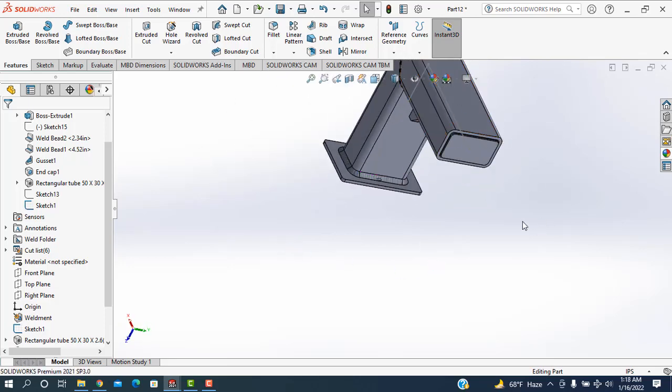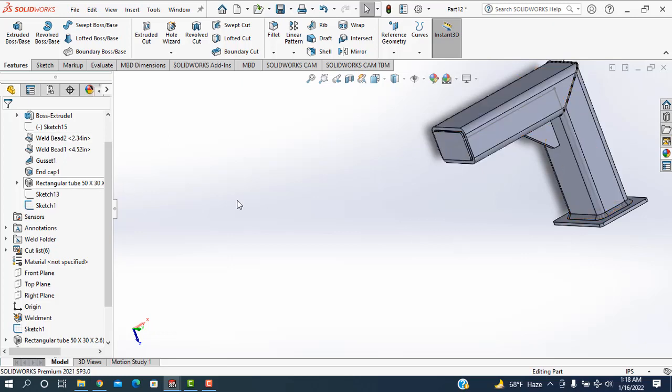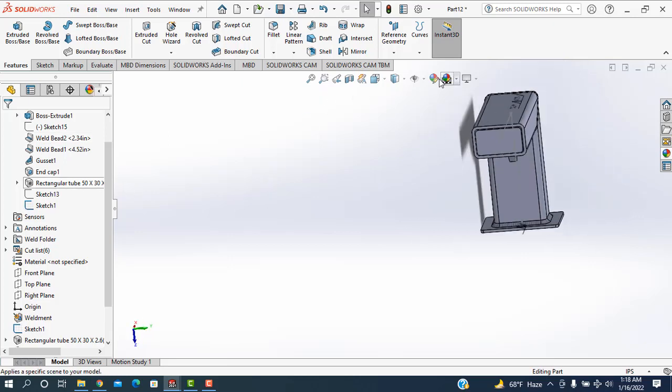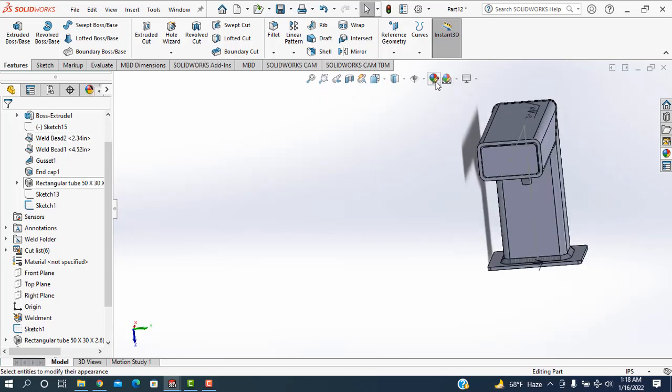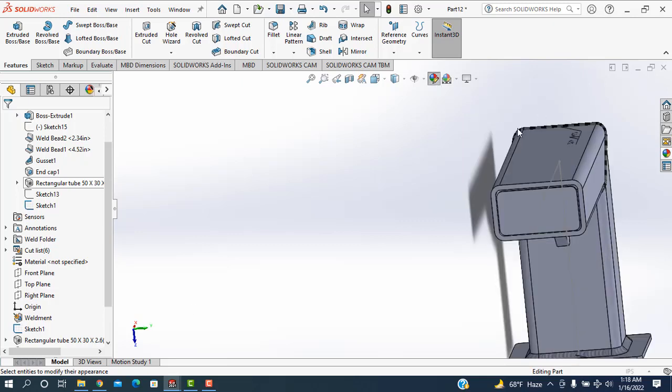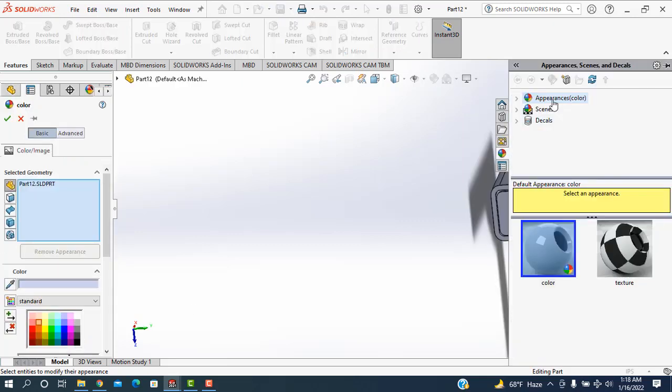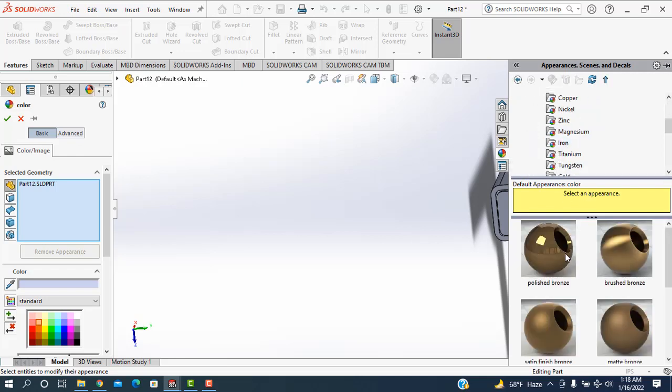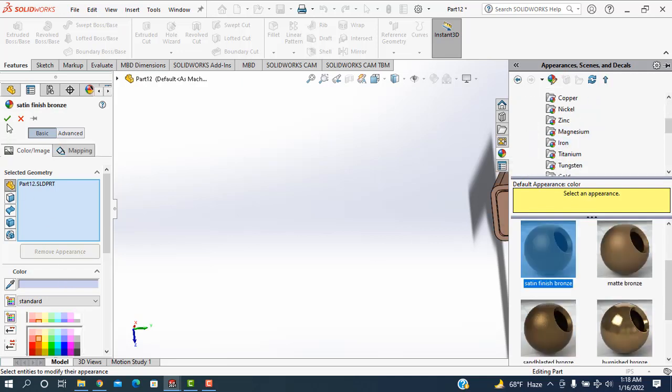Then I'm going to change the material. I'm going here and double click. I'm taking the metal, bronze. Okay, done.